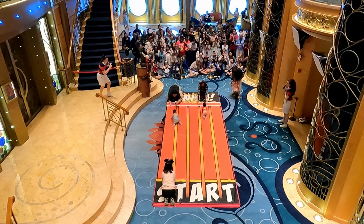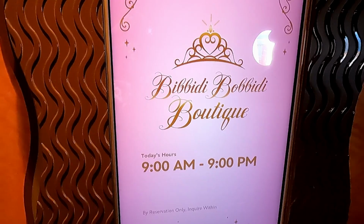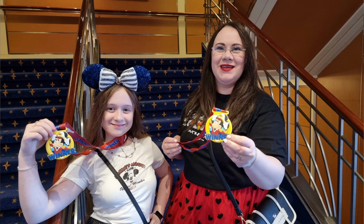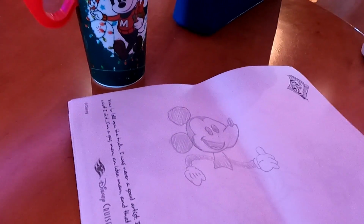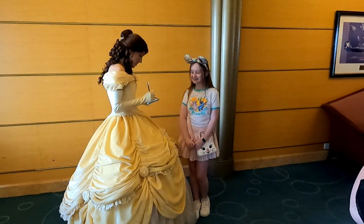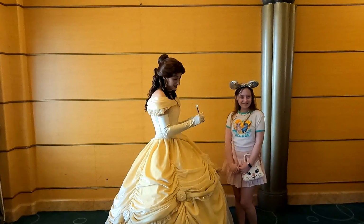It's a wonderful thing. You really have to get to know the app, and unfortunately you can't until the day of the cruise, or unless you've been on the cruise before. But yeah, the app is definitely your friend. There's tons of activities. There's trivias, there's bingos, there's learning to draw, you name it. They pretty much have it. And make sure you bring your autograph books for your kids so that they can get all the characters to sign in them. That's always a lot of fun and a great memory keepsake.